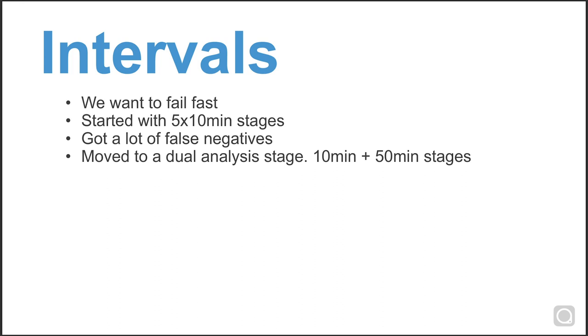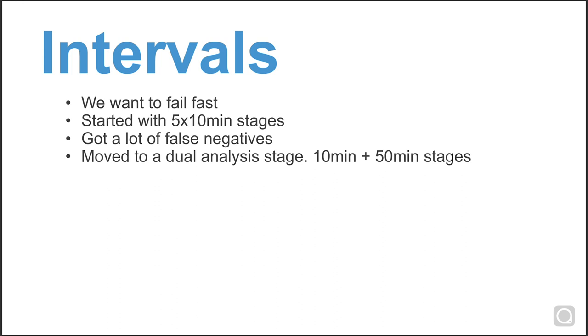Intervals. So going back to some of the goals and things we were optimizing for, we want to fail fast and deploy fast, but still get enough sample size to have confidence in our signal. Originally, we had 5 10-minute stages, which meant your Canary analysis would run for 10 minutes, evaluate, and decide whether to continue or not. And it would do that 5 times. And we noticed that a small amount of noise in that 4th and 5th stage could break everything, right? So engineers were gonna be waiting for 40 minutes, and then if it fails, you gotta kick it off again.